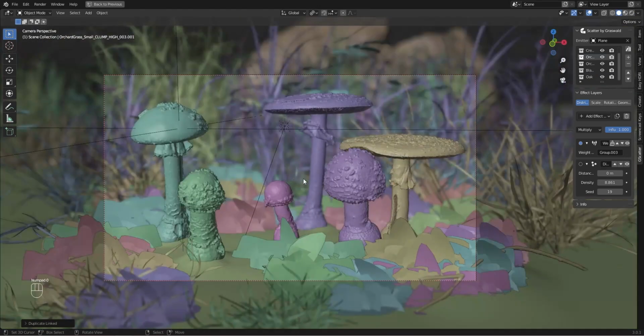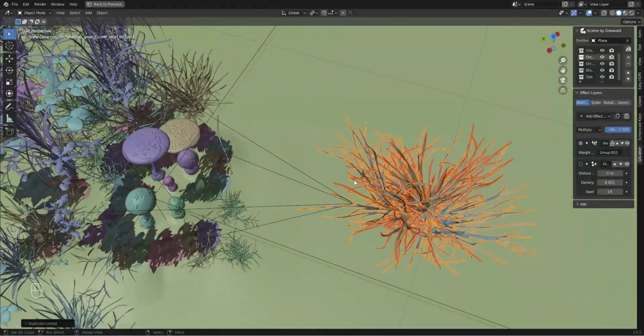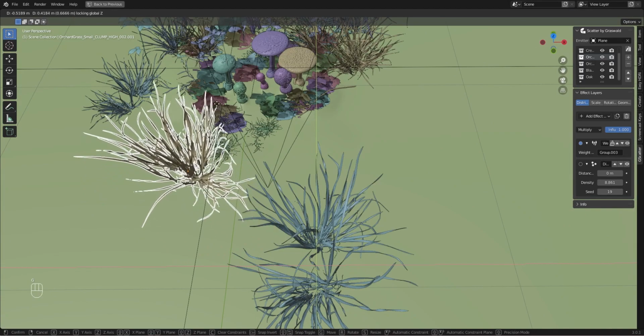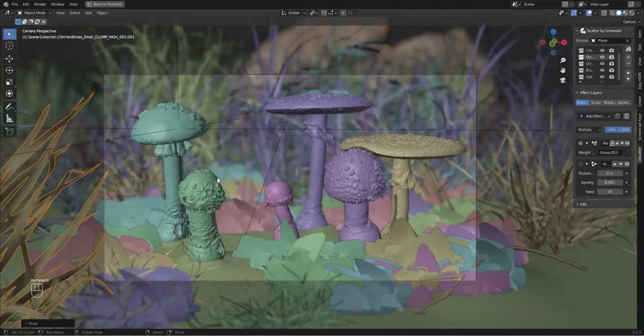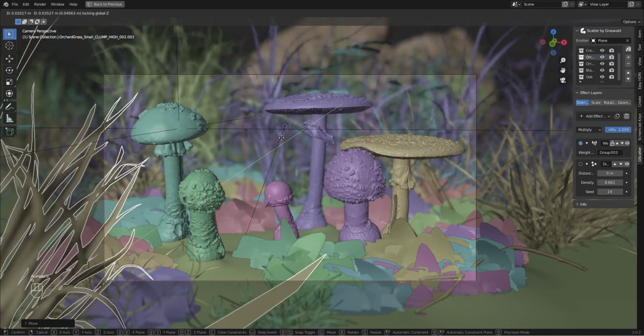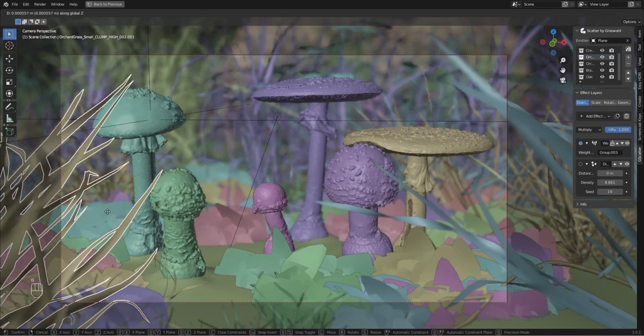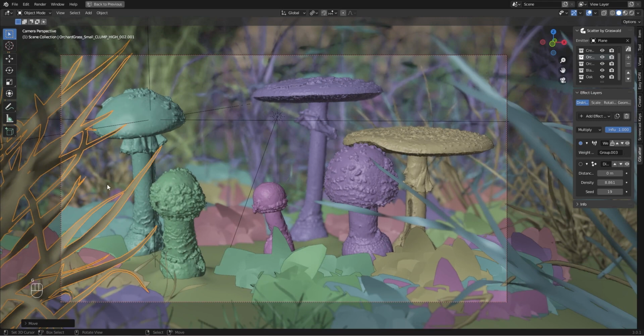Okay, now that I found a seed that I like for the back and midgrounds, I'm going to go ahead and manually place some into the foreground. Sometimes this is what you need to do in order to give yourself that fine level of control on exactly how you want the grass to flow into the scene. Lots of times I try and take the grass and get it a little bit here to add just a little bit of a natural framing to the scene.